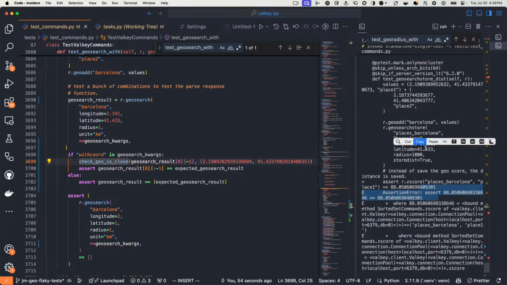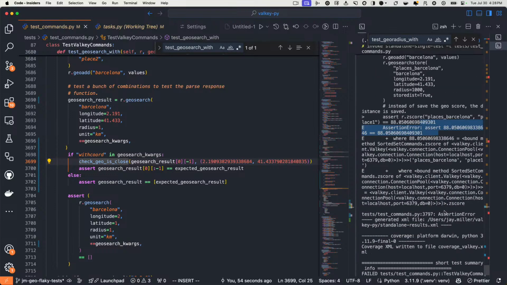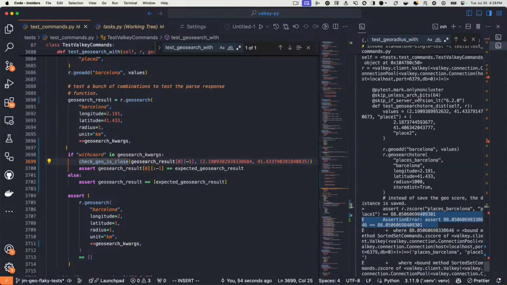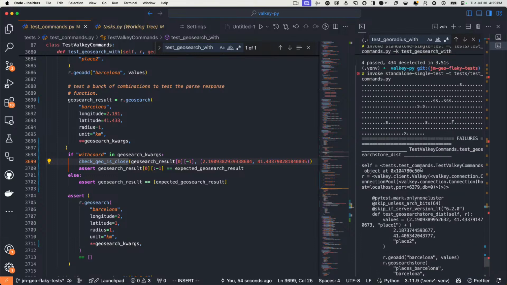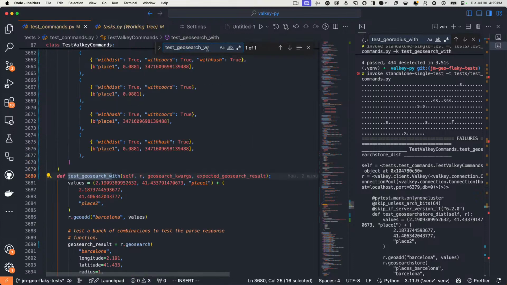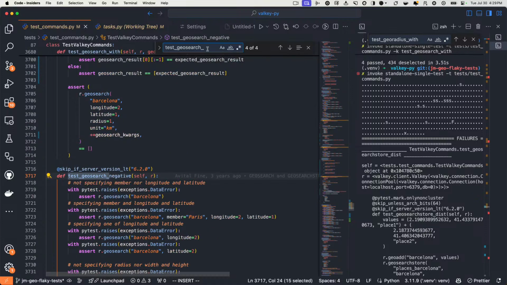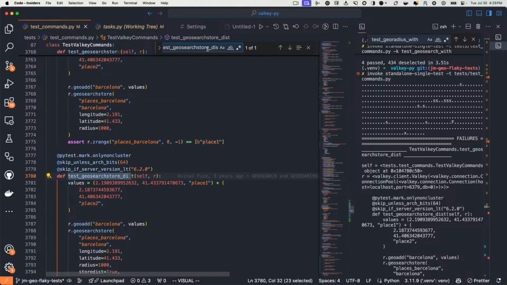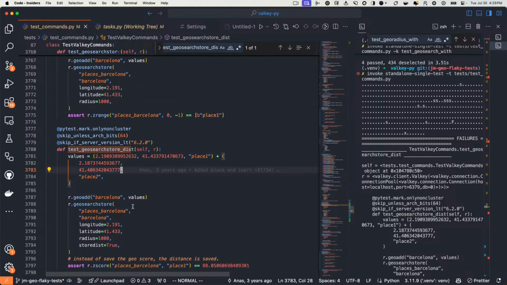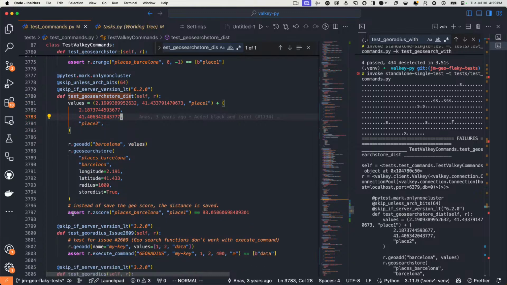GeoSearch store. All right, so this should be a quick one. That was an easy fix. We just gotta find test GeoSearch store distance. Boom. Values, add value, place.